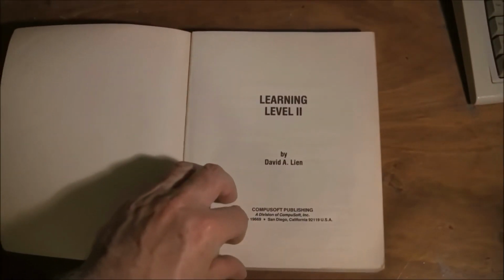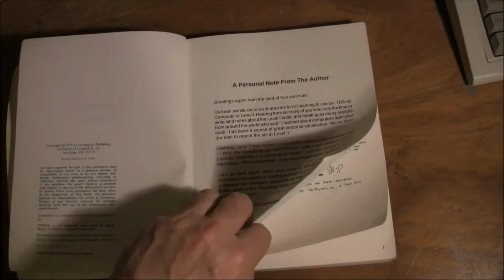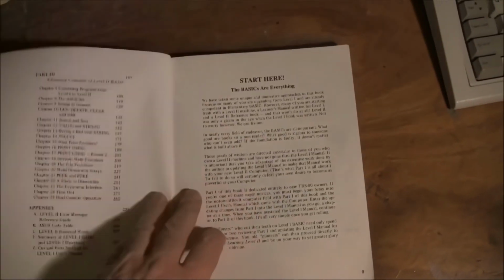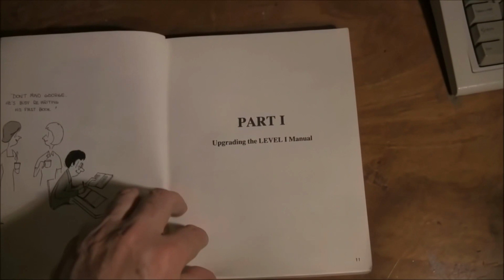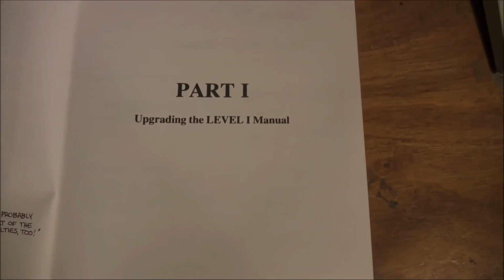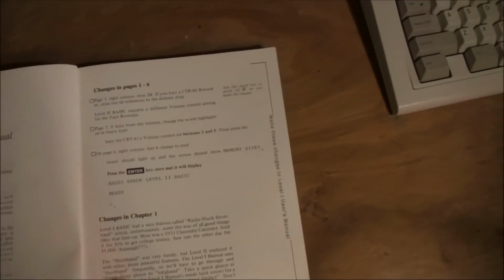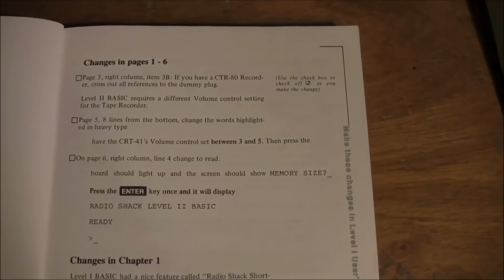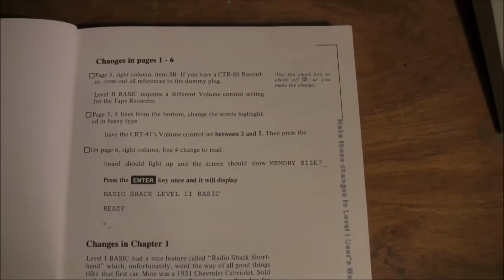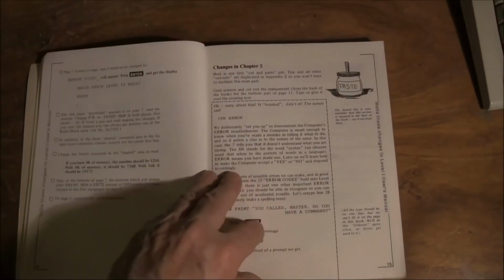Now, Learning Level 1 was followed up with Learning Level 2, also by David, and it just picks up really from where the Level 1 manual leaves off. And in fact, it assumes that you've got the Level 1 manual. And so the first part of the book, first chapter, is devoted to changes to that, how this manual is updating that manual. And there's even an appendix at the back that you can cut out and stick bits and pieces of text over the old Level 1 manual to update it to Level 2.